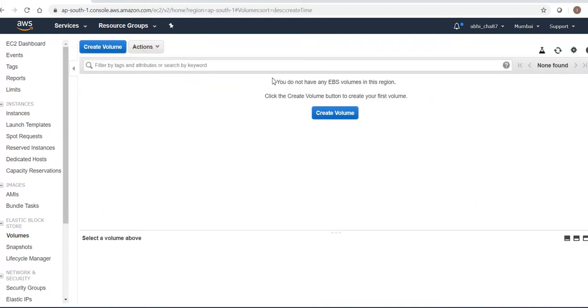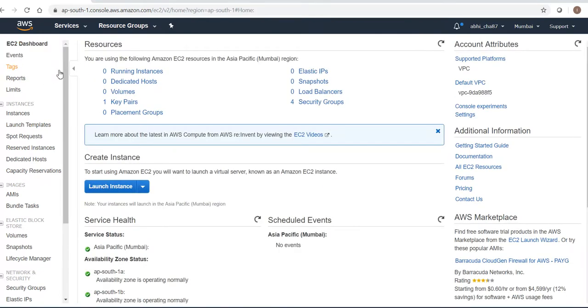In the volumes, if you are having an instance store volume, that won't be displayed in here. You don't have any EBS volumes in this region. Click create volume to create your first volume, but you cannot create an instance store volume in here.